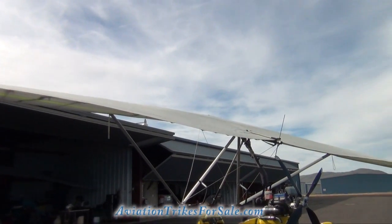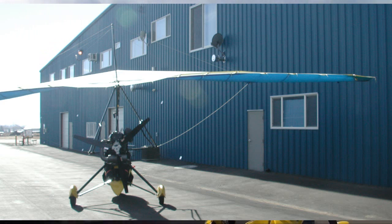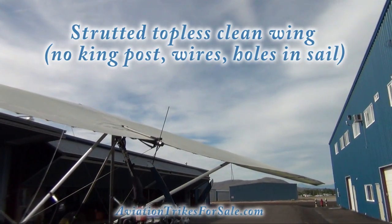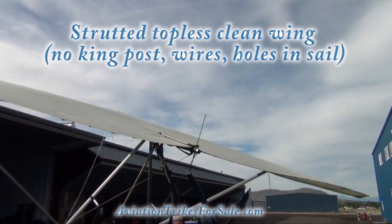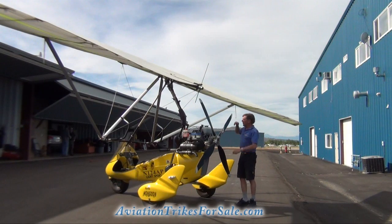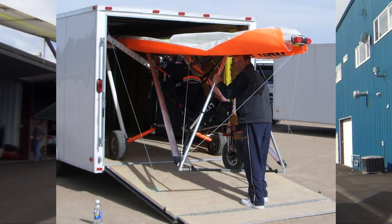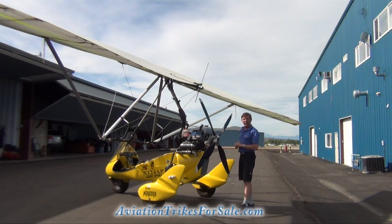Okay, now one of the first things you can see here is that the top of the wing does not have any wires or king posts. Whereas the topless here, as you can see, can fit into hangars much easier, and it also flies faster, and it's just an overall more modern design. Now, one of the other advantages of a topless wing like this is you can pull all the battens out here, and then you can fold the wings back and roll this thing right into a trailer. And so it makes the takedown and transportation of this wing very helpful.